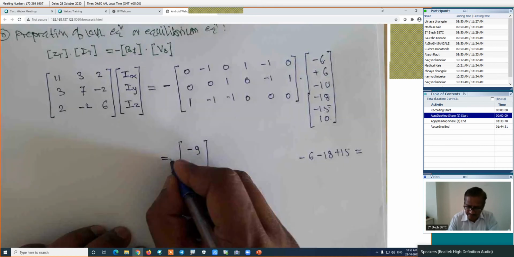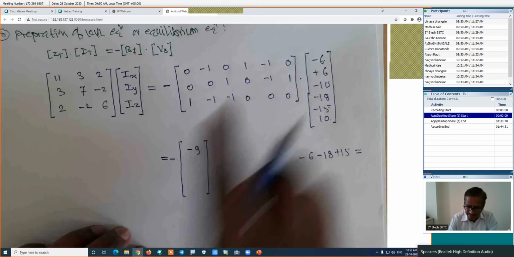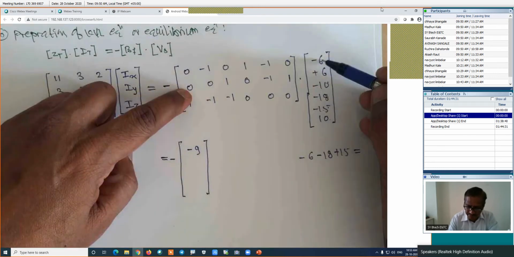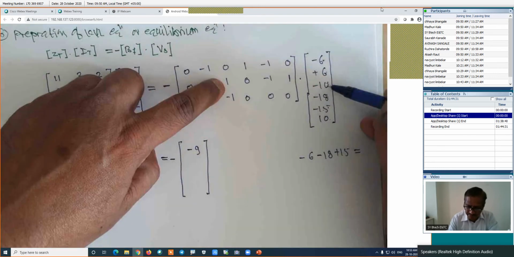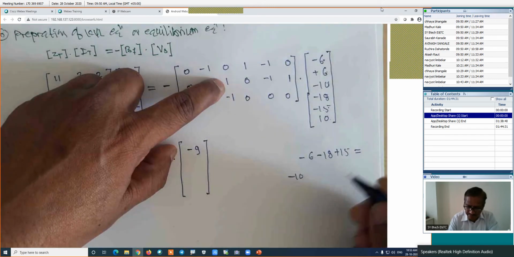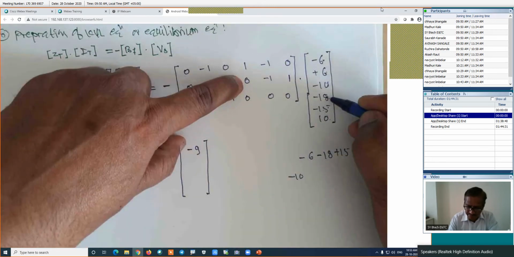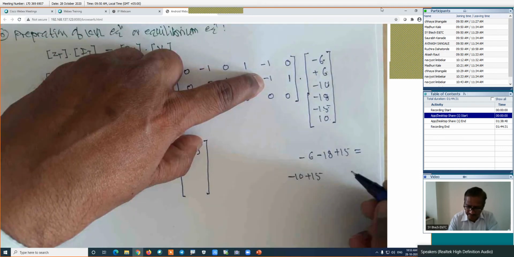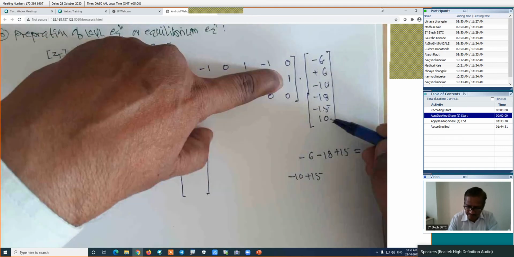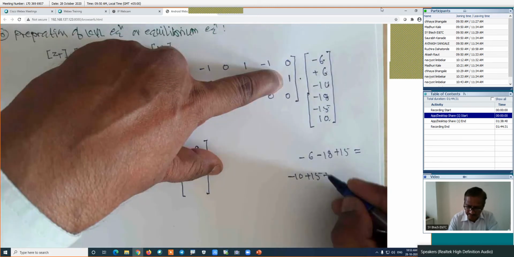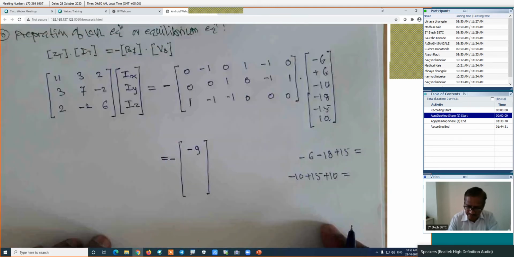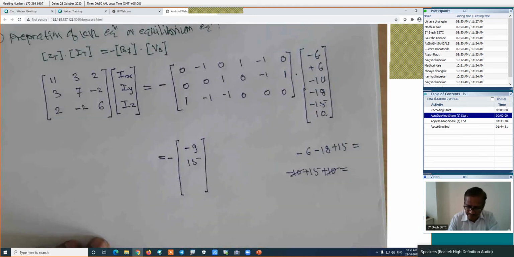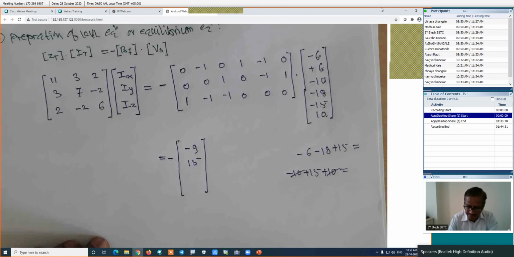Here is the minus sign again. This minus sign as it is. I'm finding this multiplication. The second: this is 0, this is 0, this is minus 10, this is 0, this is minus into minus, that is plus 15, and then this is 1 into 10 will be plus 10. Is it right? How much is this value? Minus 10 and plus 10, plus 15, is plus 50. Is it right? That value is plus 50.